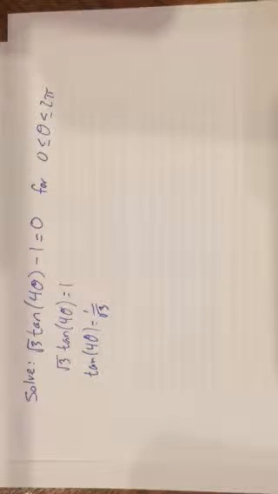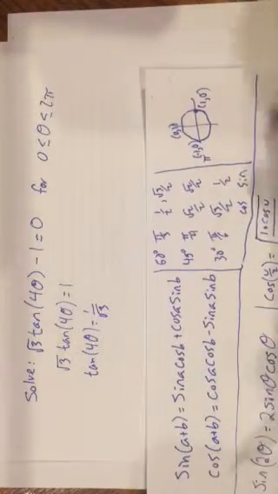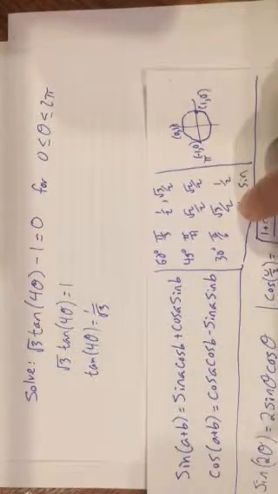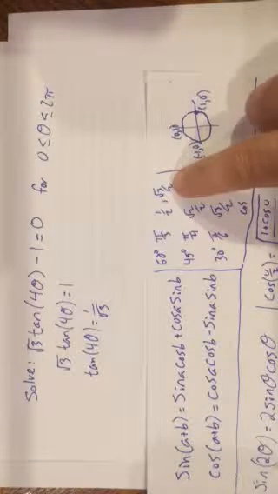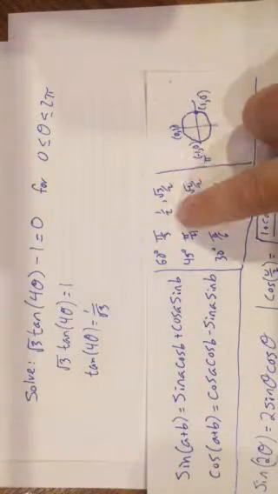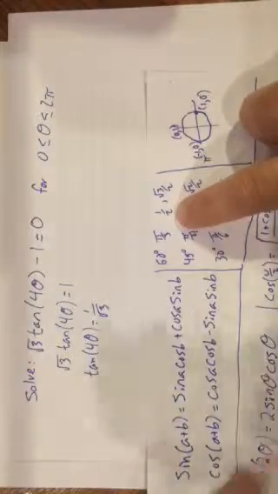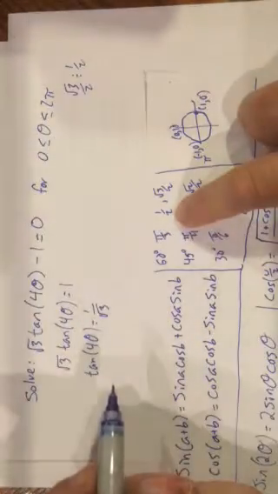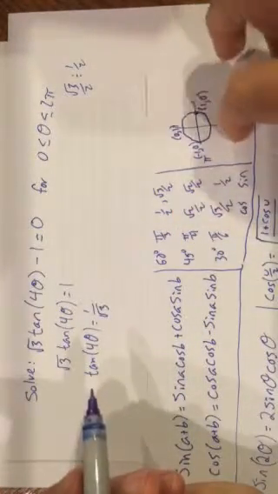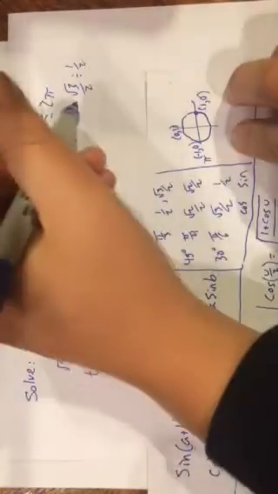I should probably rationalize that, but considering I'm going to figure out what the angle is, I'm just going to pull out my chart. Tan is sine over cosine. So I'm going to start at the top: square root of 3 over 2 divided by 1/2. I flip my fraction and multiply, and I'm left with square root of 3. So that's not going to work.